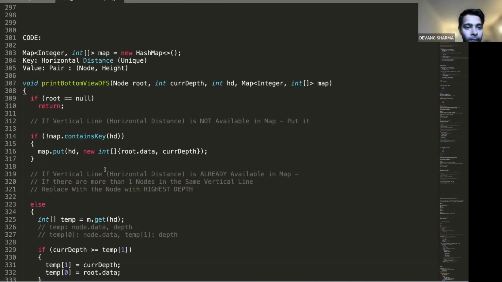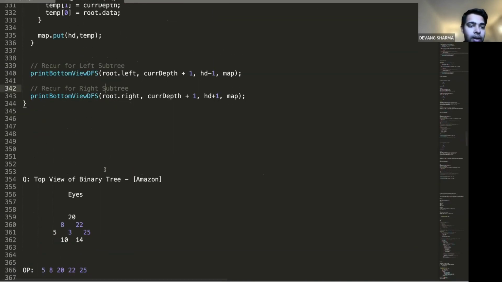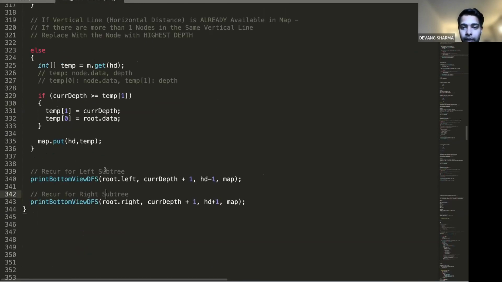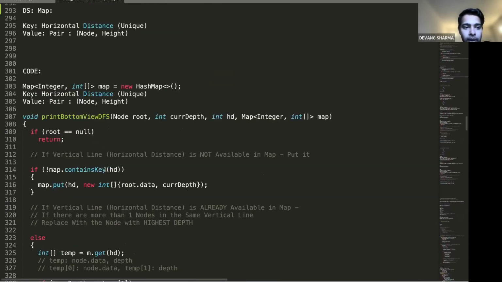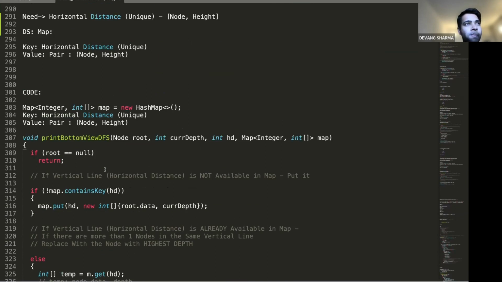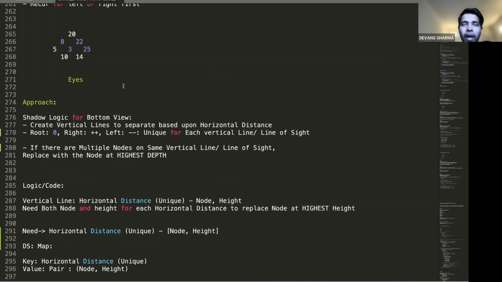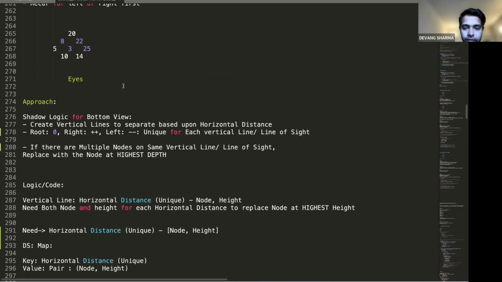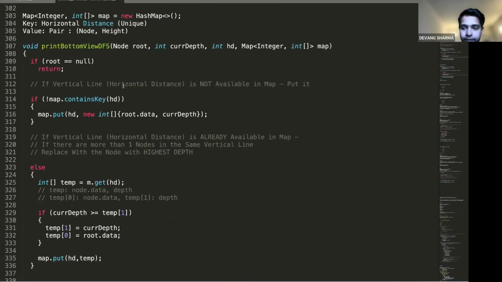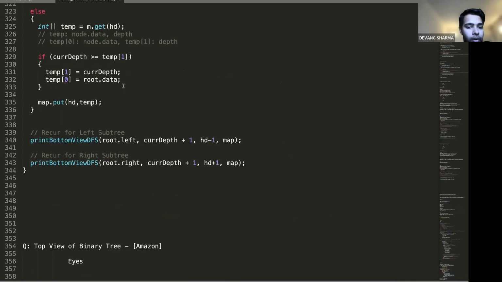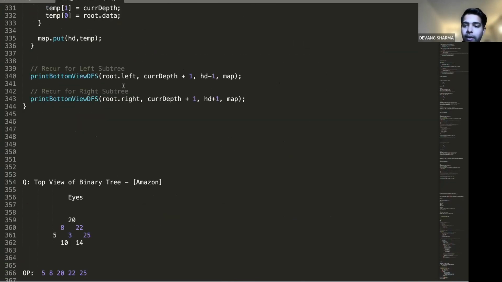That's all. That was bottom view of binary tree using DFS. Is this question available on any platform? I'm not sure if bottom view is available on any platform. It might be available on GeeksforGeeks. Check out GeeksforGeeks. This might be available there. Okay. Then you move to next question, InterviewBit. Okay. Somebody has pointed out InterviewBit, it is available. So you can solve it on InterviewBit as well.